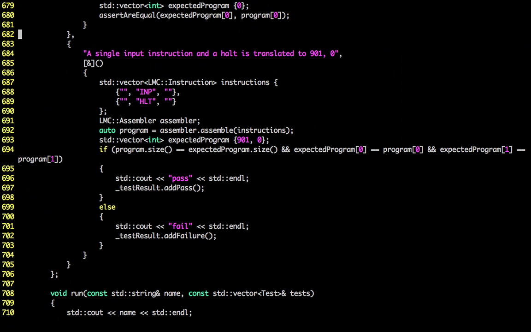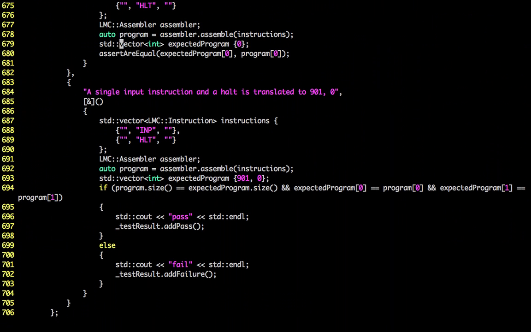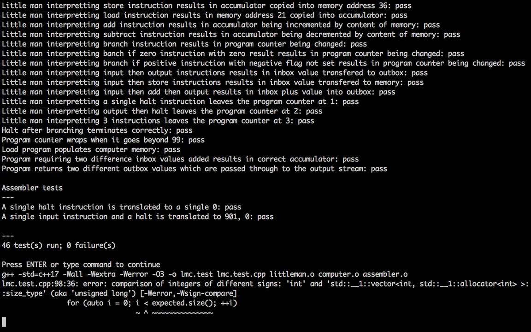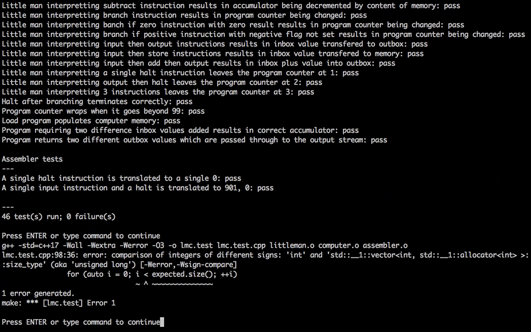We can then change the assert are equal. Hopefully, just to do that, we'll just do it on this one first, just to check that nothing horrible has happened. What have I done here? Comparison of integers of different size.